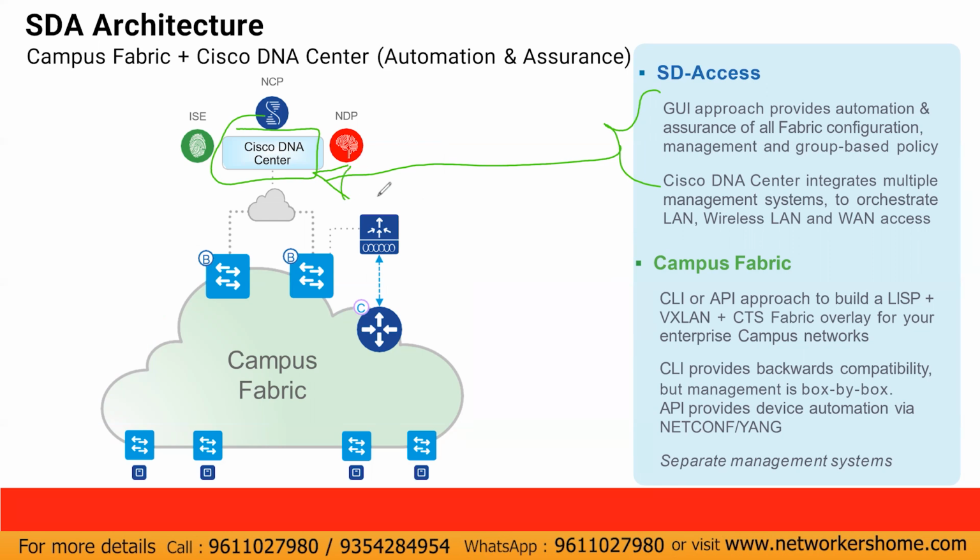Remember, when deploying a Cisco DNA Center, it is not mandatory to implement SD-Access. You can implement DNA Center only for automation and assurance as well. For example, if you have a couple of thousand switches and you are tired of pushing the DNS servers, the SNMP servers, the syslog servers onto those specific devices, but you don't have the budget to implement SD-Access, you can simply deploy just the DNA Center for the automation part. Yes, you have the feasibility to do just that specific part.